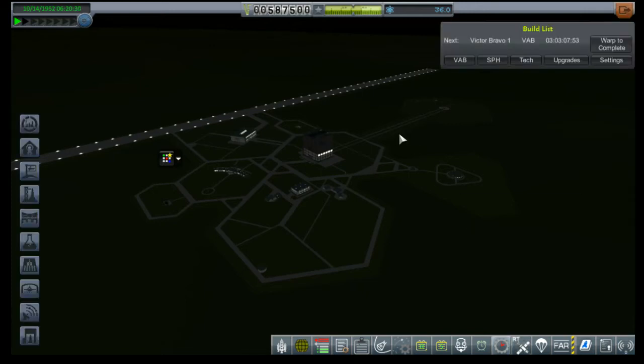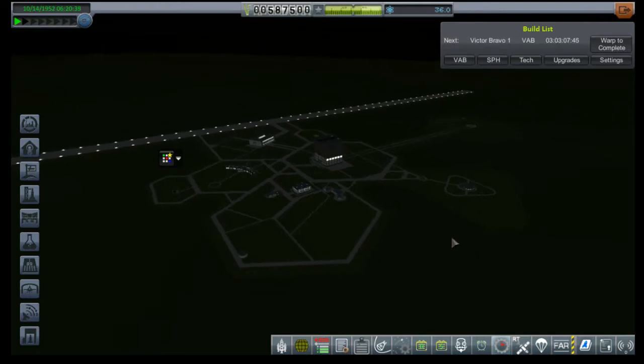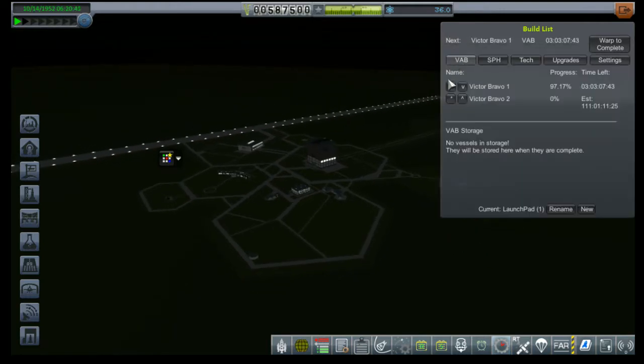Hey everybody, and welcome back to Kerbal Space Program. I guess this is going to be technically episode 3 of Realistic Progression 0. And we have just about finished our first Victor Bravo, which is going to be our attempt for an orbital rocket. Let's go ahead and work until that little guy is done. But we've also unlocked early construction, which I think gives us some different tank types.